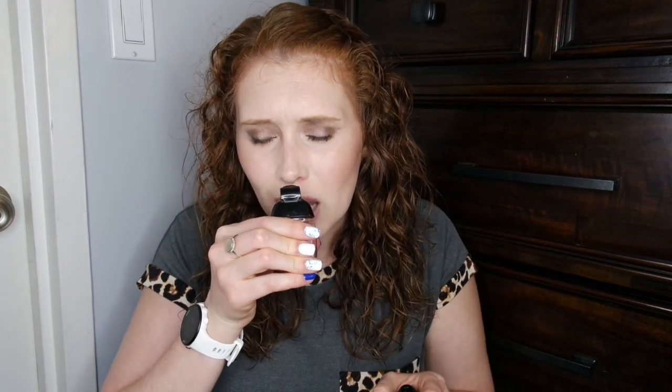I have two hand sanitizers. I have Beware of the Thing, and I have a Rum Butter, both from Fortune Cookie Soap. Beware of the Thing, I wasn't a fan of this scent, maybe because it came out at Halloween, so it's more of a fall-esque scent, but I just forced myself to use this. And then Rum Butter, I want to like this scent, but it is sickly sweet.